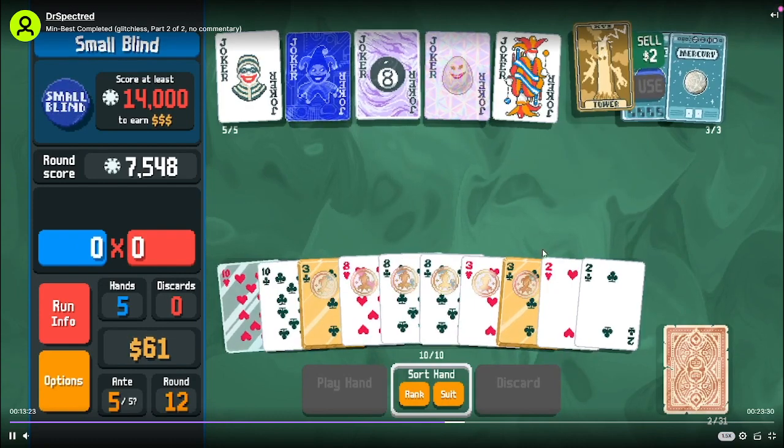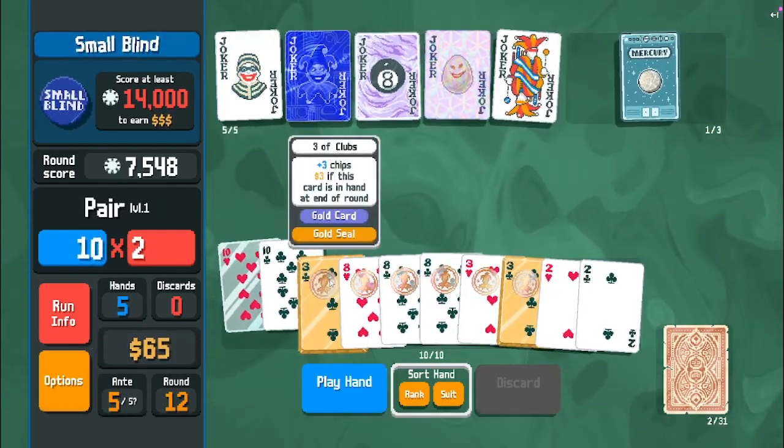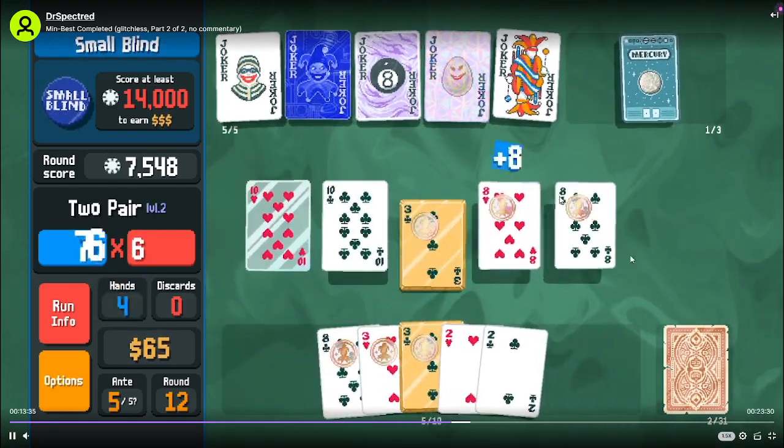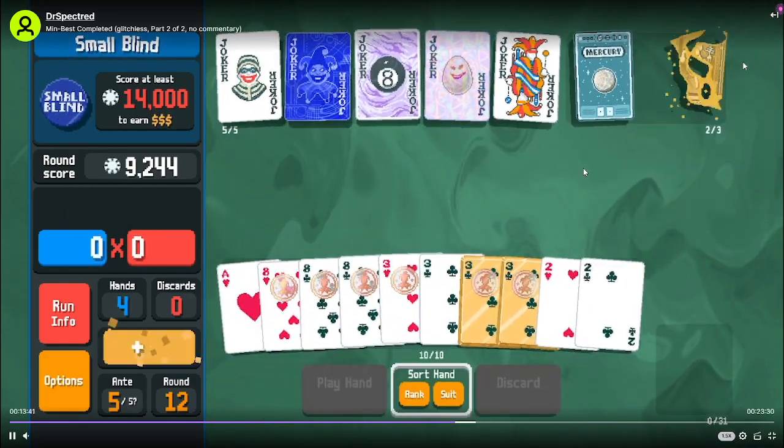Also, I'm going to switch from holding onto this Tower card to holding onto this Mercury card now. Again, as we generate additional planets, I'm holding onto this one so that there will be a Mercury card that gets skipped.